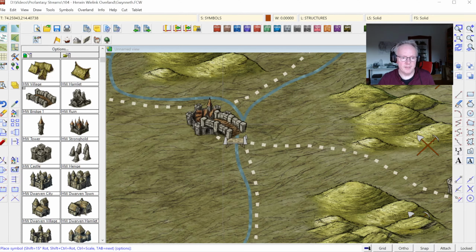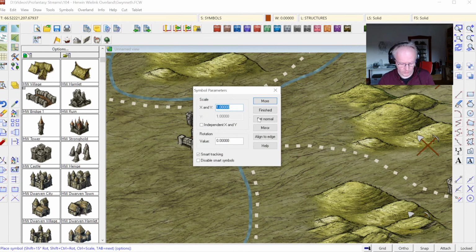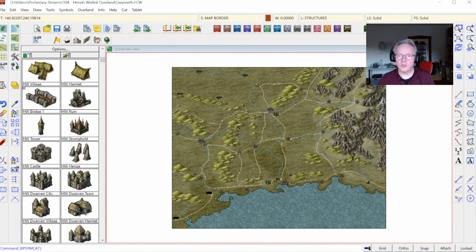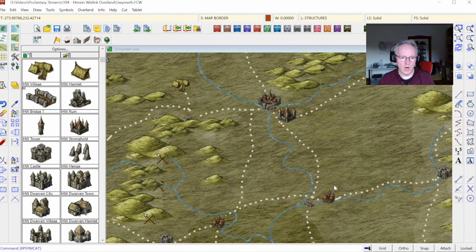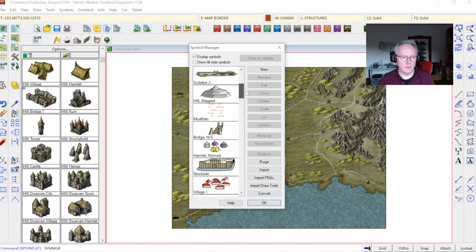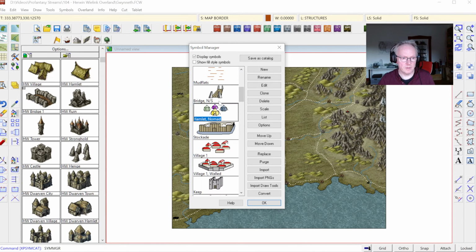And as you can see, these symbols are now at half size for the moment. So let's have a look. I think I would love the structures to be a bit larger in my version of this map here. So what I'm going to do is now remove the old ones, all the ones I haven't replaced.